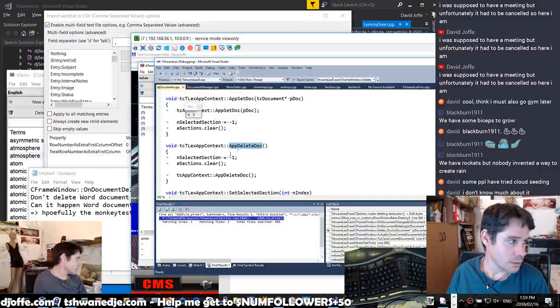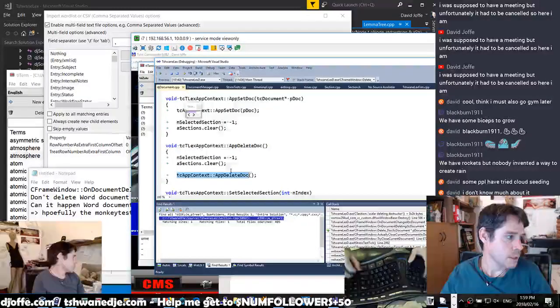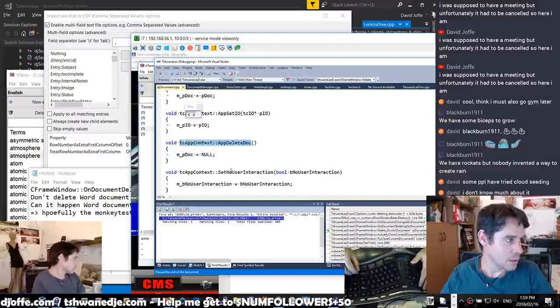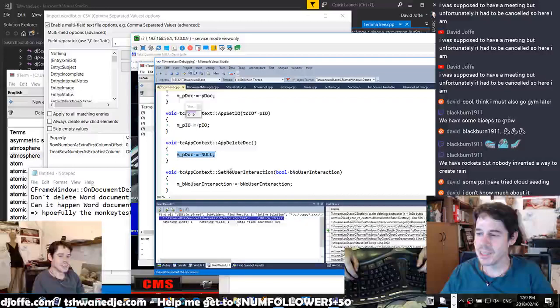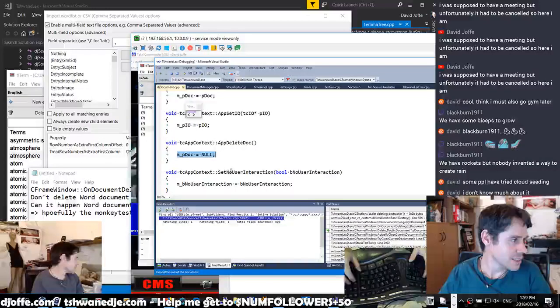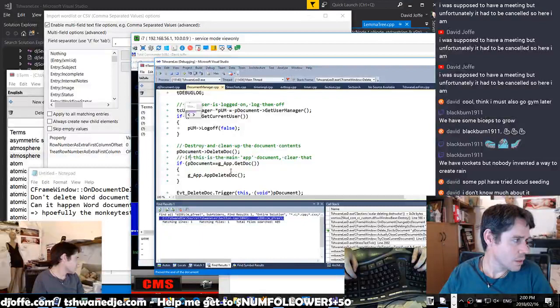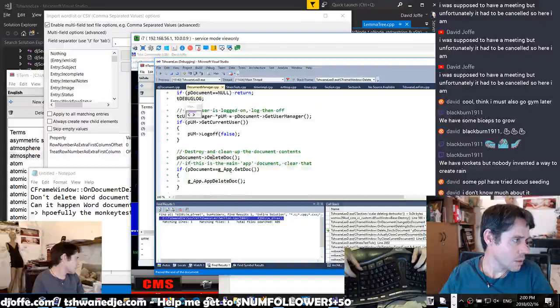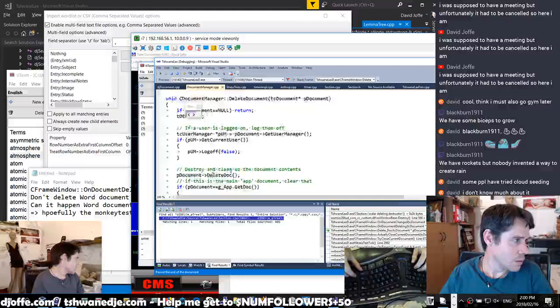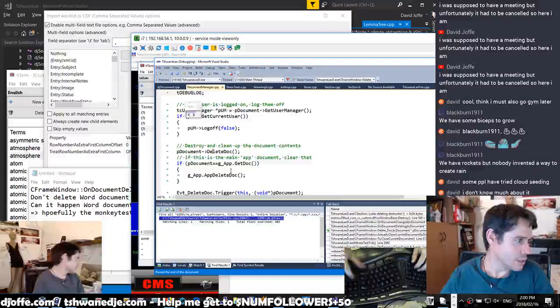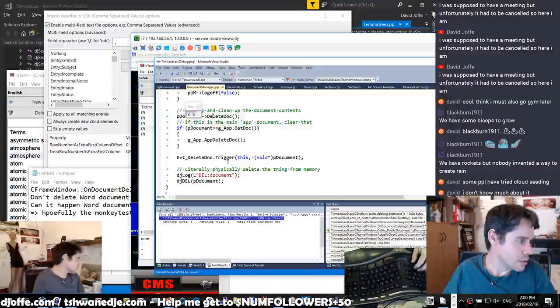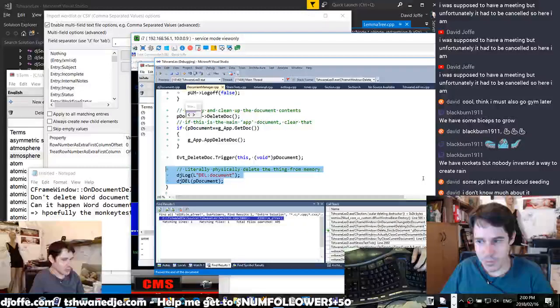Is there a context after the dark? Just need to know. When does the damn thing actually get deleted? Physically, like, they literally physically delete the thing from memory, finally. So that happens in delete document.